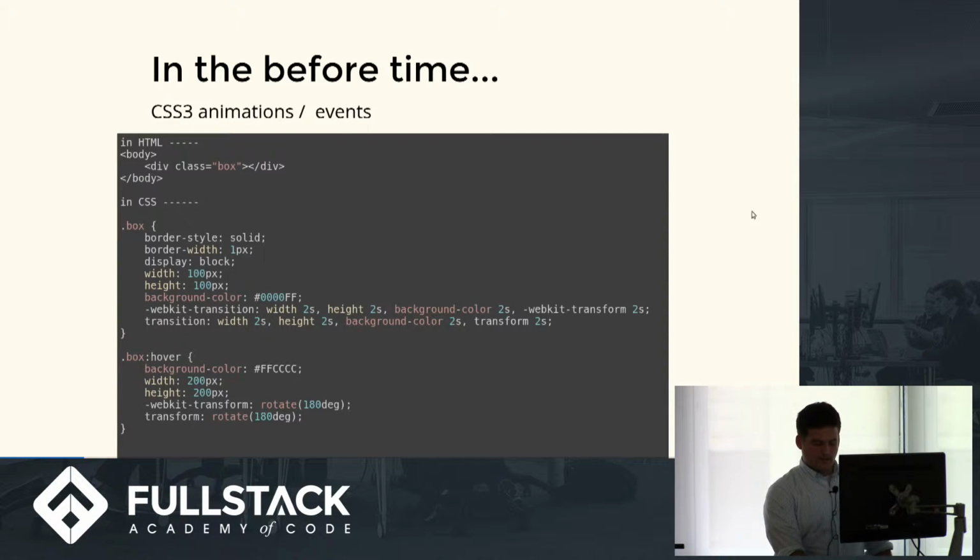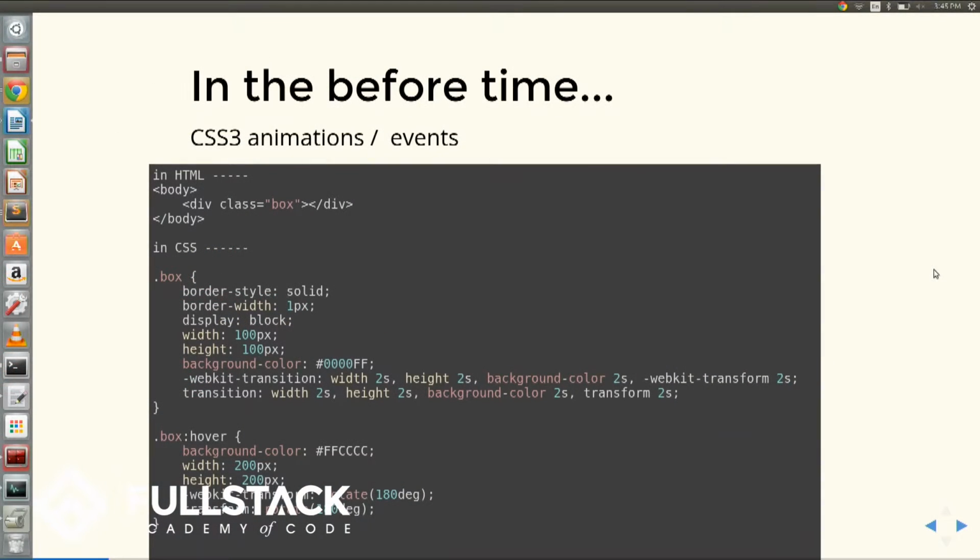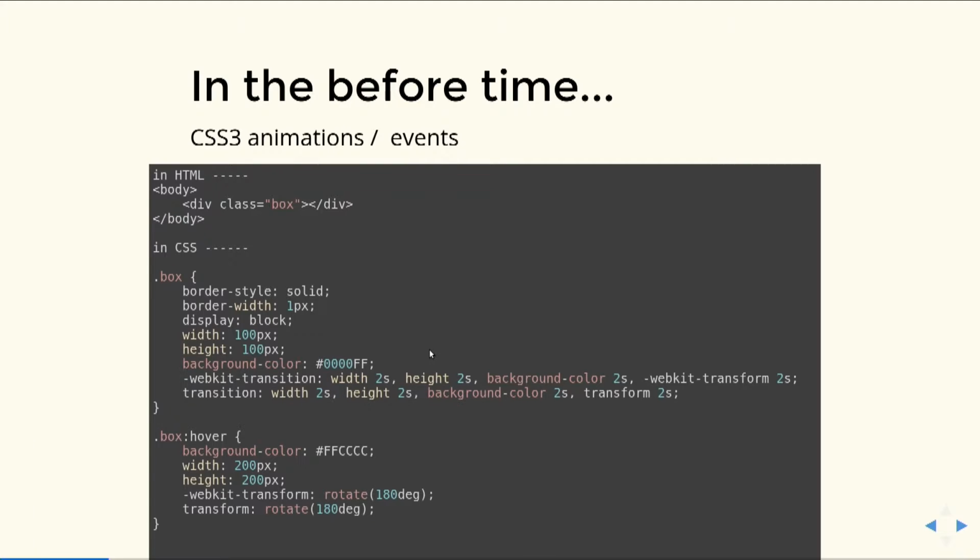So I wanted to talk a little bit, before I dive into what Angular Animate does for you, about what vanilla CSS animations were like. And I won't spend too much time on this because I think Chel covered it pretty well. But basically, you define a pseudo selector and the base state, and then you have a transition where you mark out the properties you define and a time that you want those to occur in. You can also, I'll get to that later actually.